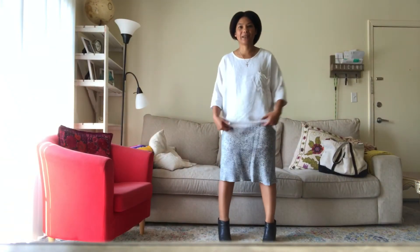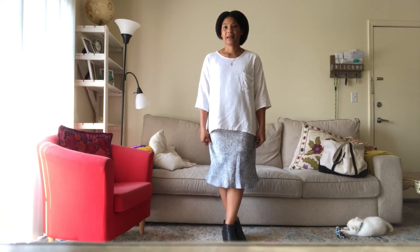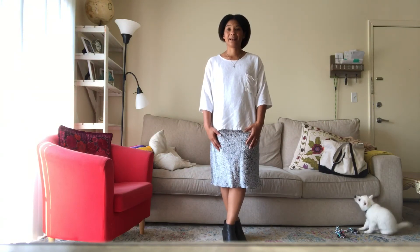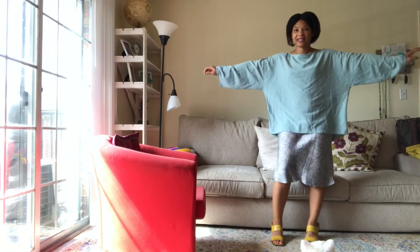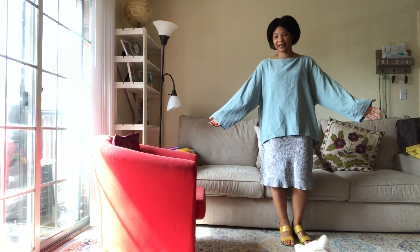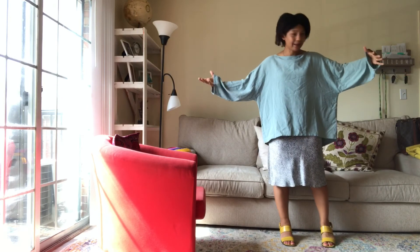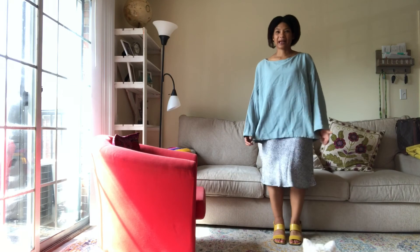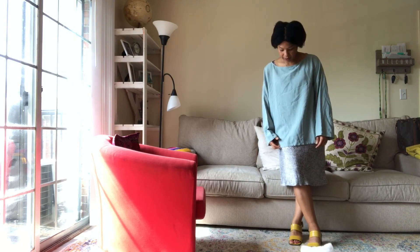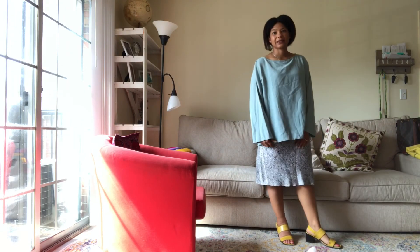This is a slip dress from Target — it's really cute and it's about $22–23. It's like a linen top, nice and breezy, just a really easy slip dress. I got a black slip skirt for winter and I love it so much that I actually bought this as a transitional piece since the black felt too heavy for right now. And finally, the most recent thing I got from the thrift store — I just love this kind of piece. It's like the art teacher in me — it's a big giant seafoam-colored linen oversized top. It's perfect because I have the slip dress from Target but I don't feel comfortable wearing it on its own, so putting it together with something oversized is a good combination — still feminine, easy, and loose.